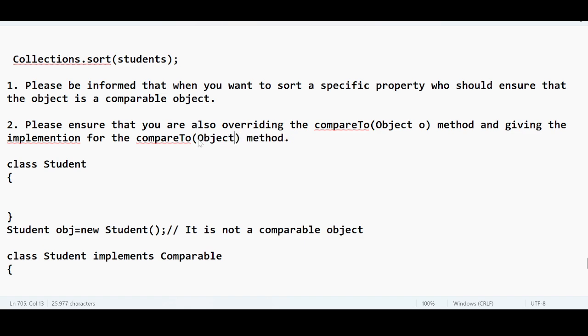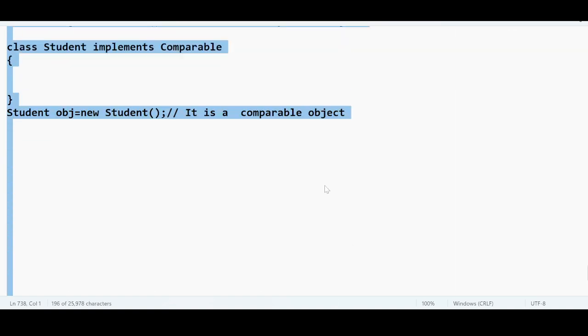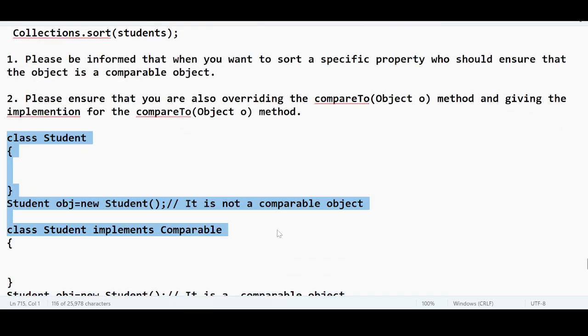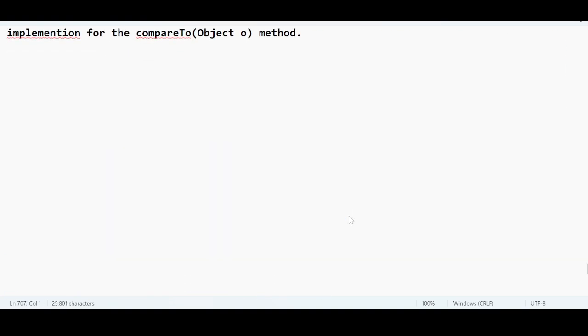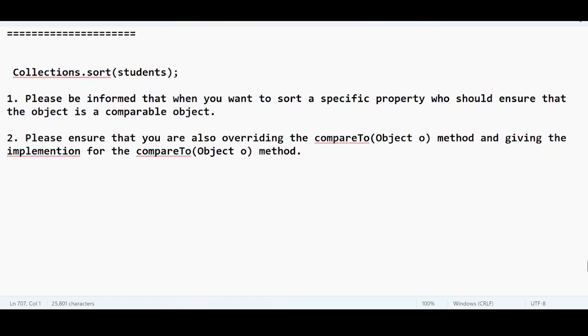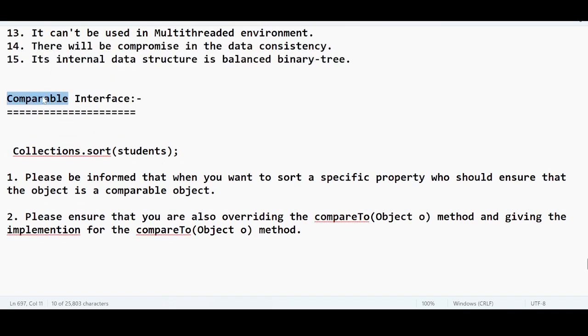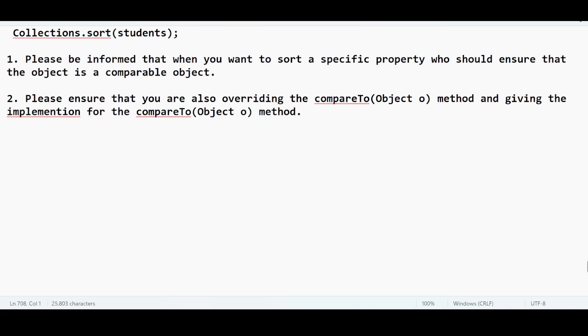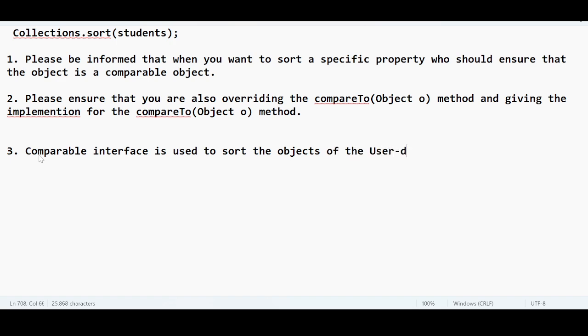We have already discussed this compareTo method in the TreeSet class. Let us park that aside, and today also we are going to learn something about this compareTo method in a different way. Yesterday we learned something about this compareTo method just to understand the TreeSet. So these are the 2 points that we need to understand. Now I can start writing some points for the comparable interface. The comparable interface is used to sort the objects of the user defined class. First point.